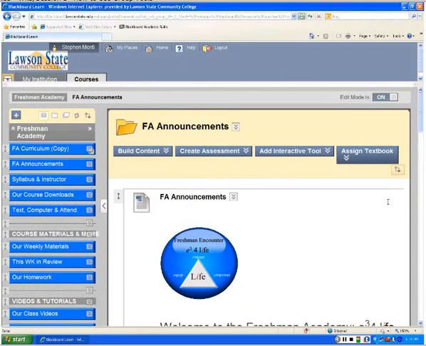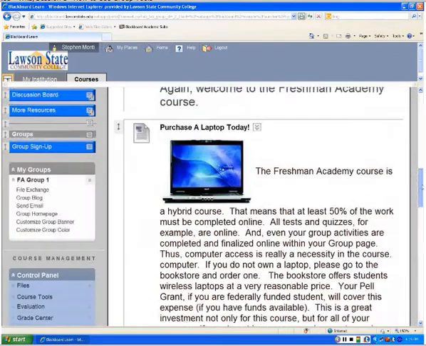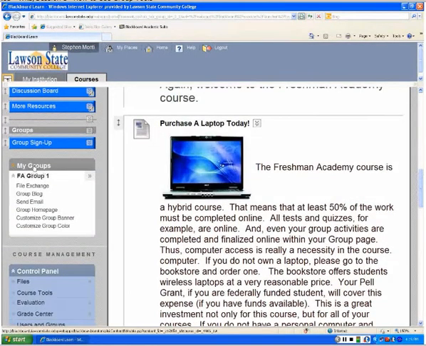Here, go back and view the Tegrity presentation on how to sign up for a group. Once you're in your group, you'll notice as you look below the main menu buttons, you'll see My Groups, and you'll see whichever group you've signed yourself into, and you'll see some different options.